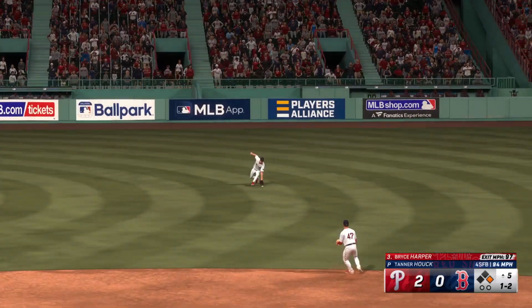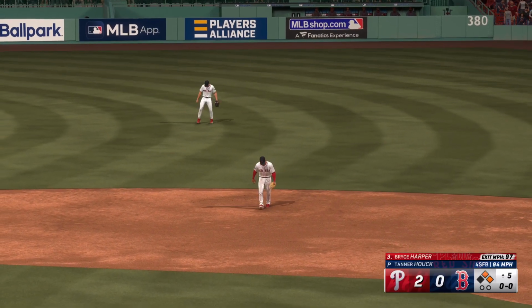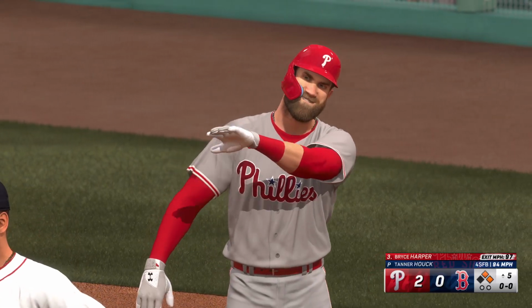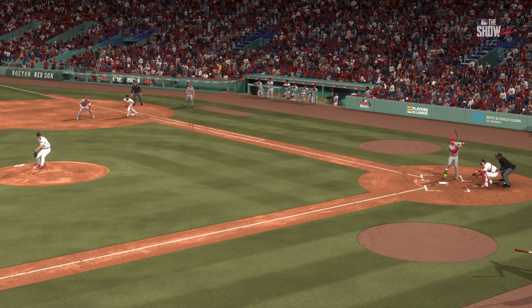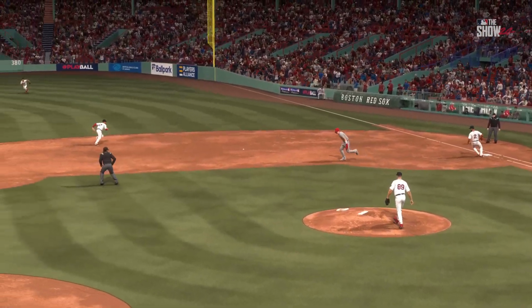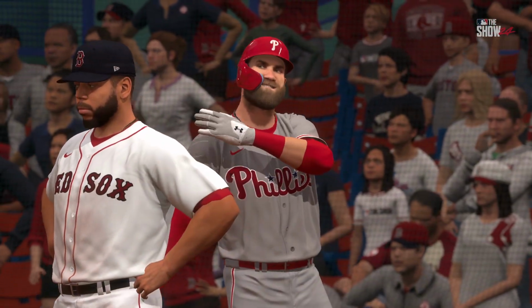Sneaks through, base hit. Throw back in quickly. First and second now with nobody out. A couple of singles back to back. There's nothing cheap about the way he got that one through the infield. That was ripped. Caught out in front and didn't get under it like he would have liked, but definitely put a good swing on it.